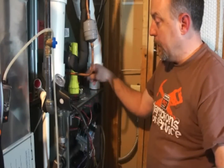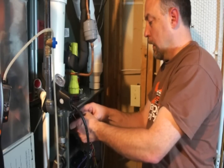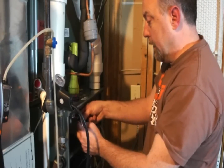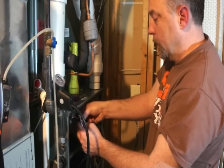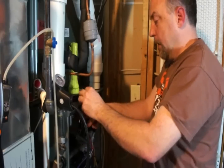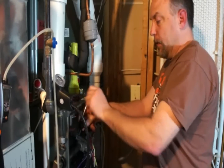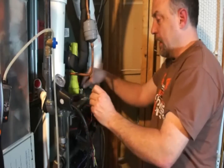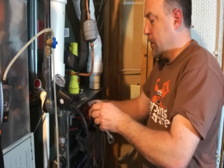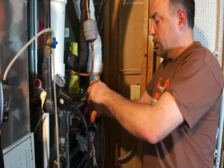Typically you don't need to put pipe dope on orifices. Number one, they're already a hole. Number two, especially Teflon tape — you don't want any Teflon in front of that orifice. These aren't cranked in; they're tapered just like a regular pipe plug, so we're just going to snug them in. It's not a high-pressure area. These are an engineered leak already, so we're not going to leak gas around orifices without pipe dope.